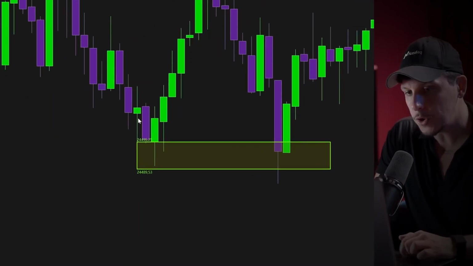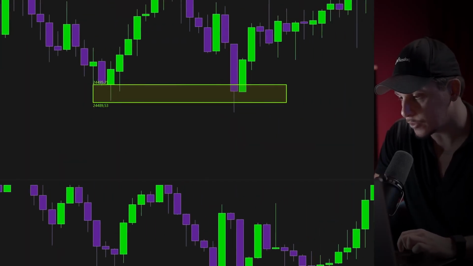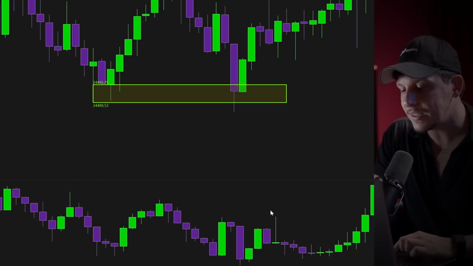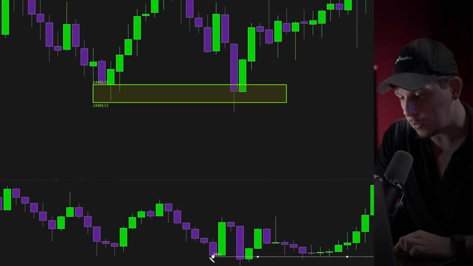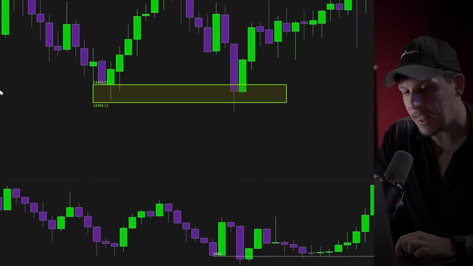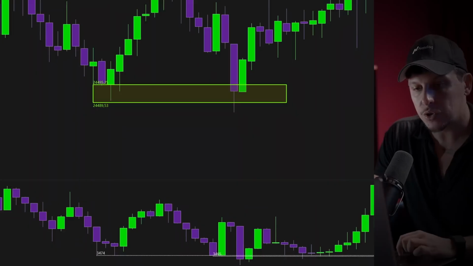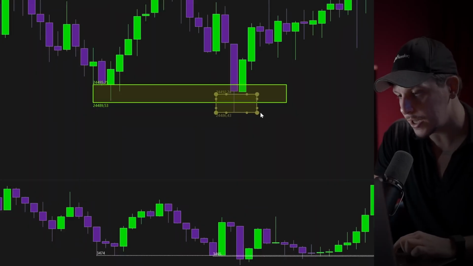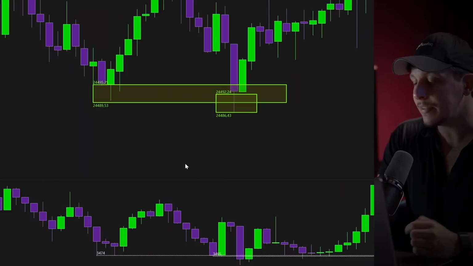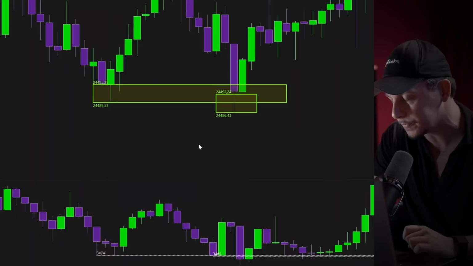I will explain to you using the cumulative volume delta, that it's an amazing indicator that gives you a sense of the pressure of the market. And in this case, you can see that we have a lower low on the cumulative volume delta here, while the market is still on the same level as before. This is what it's called absorption, okay? So there are passive buyers here that are absorbing all the aggressive sellers, and the market is not willing to go down. All this candle got completely absorbed, okay?